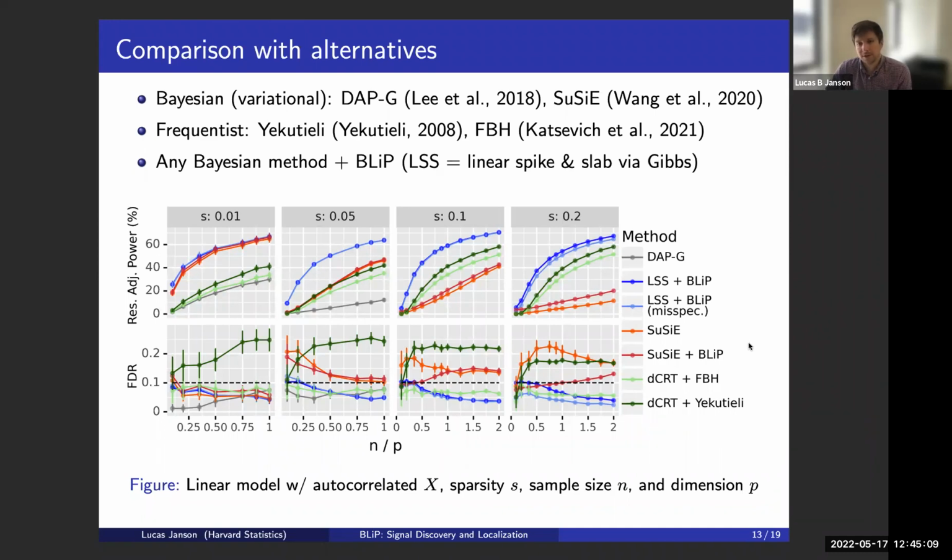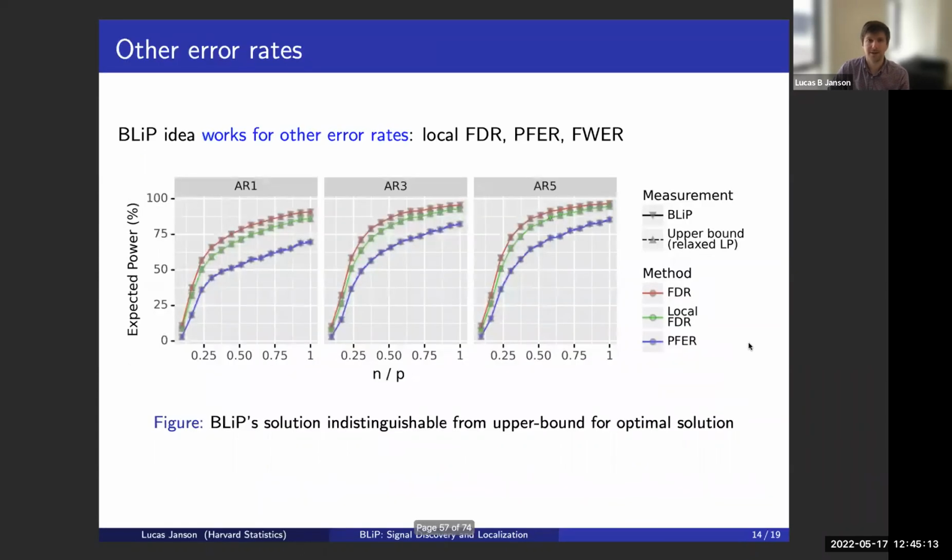Okay, so the simulation tells us, hopefully we're not doing something crazy, it seems to work. This is just a quick note that we can handle other error rates. The main result in some sense is that if we write down the optimization problem we want to solve, we can figure out this heuristic way of finding a really good solution. And it seems to work surprisingly well, in that it's both efficient and finds a solution that's essentially optimal.